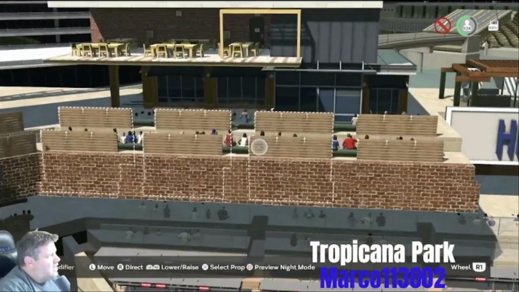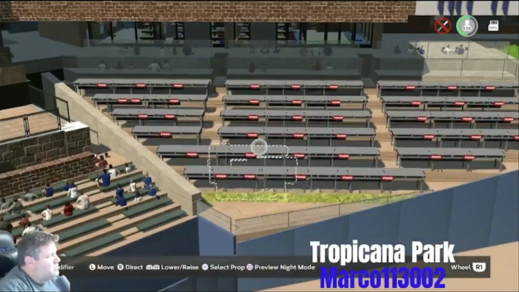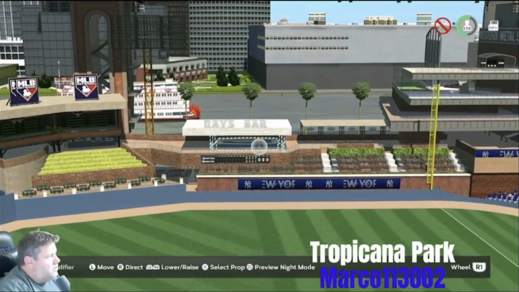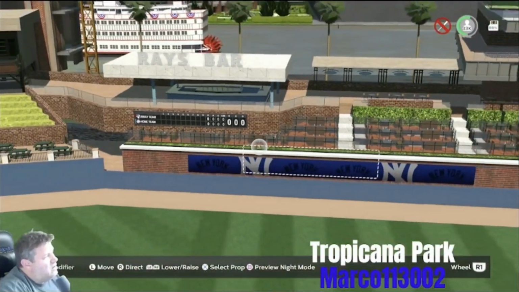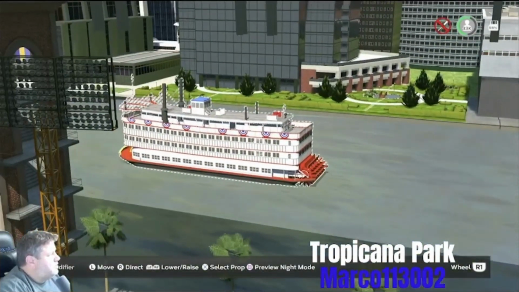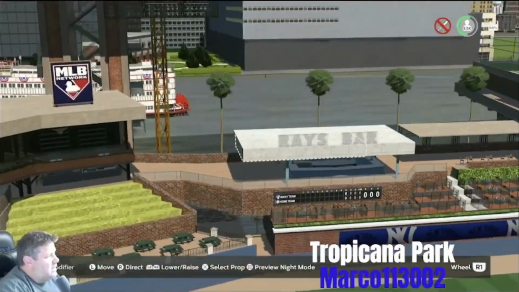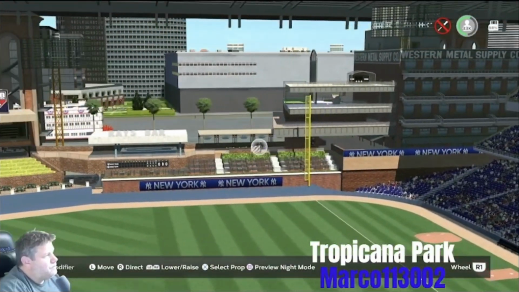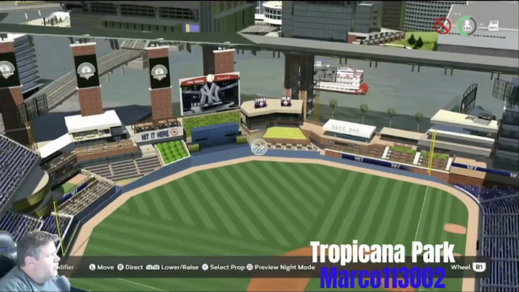And then again, he's got these fun little sections that are sectioned off. And then he's got the counters that would look great if he'd made this when they put in the standing room only. And again, you could probably fit some standing room only people in here. Then, of course, it comes right out into the water, which looks amazing. He incorporated the Western Metal Supply Company, made it a retractable roof.